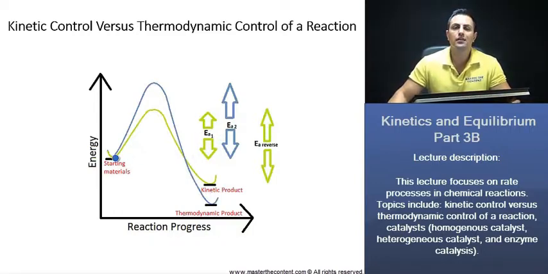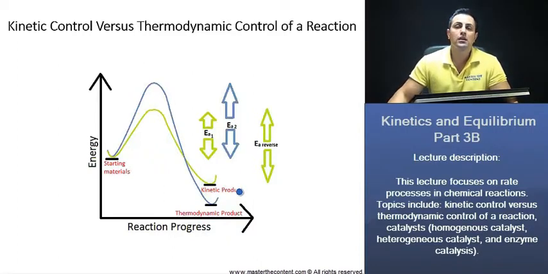Now let's talk about how the temperature will actually impact the different products that are formed. If our temperature is high enough to get over the first activation barrier here, EA1 that we see, then we will have kinetic product formation. Now that we're here, these products will not have enough energy to get back over the reverse activation energy. We will have kinetic product.